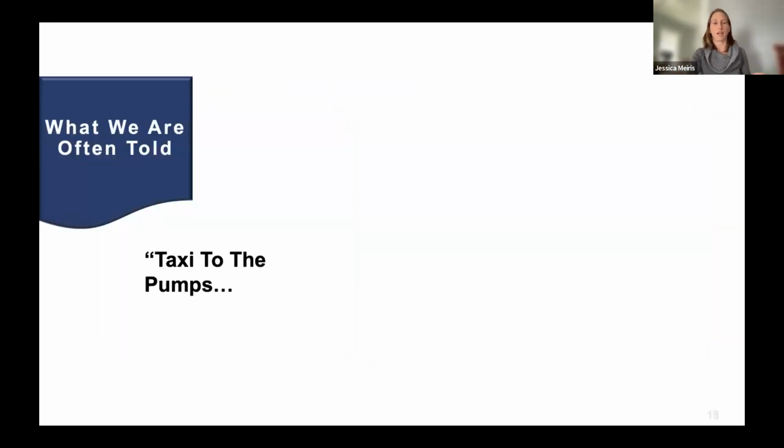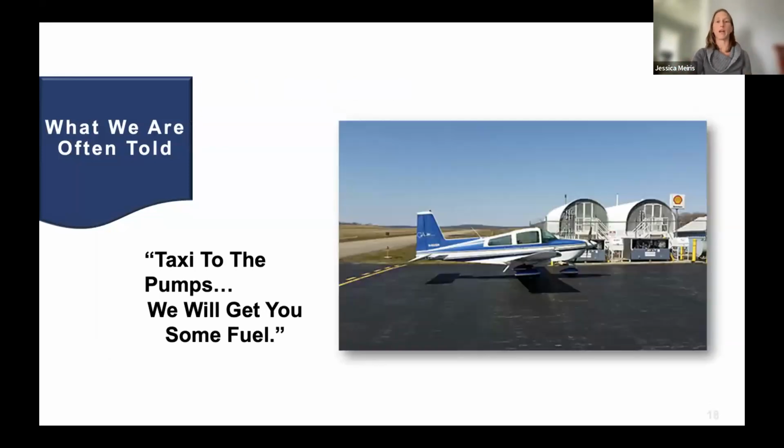And it can, for the example of a fuel pump, you're going to a small airport, can't tell you how many times I've heard that. Hey, just taxi on over and we'll get you some fuel. And there's a fixed wing plane sitting there innocently. So we as helicopter pilots need to be aware of how other people are unaware of putting a helicopter in proximity to a fixed wing aircraft that might cause damage, especially for a larger helicopter.